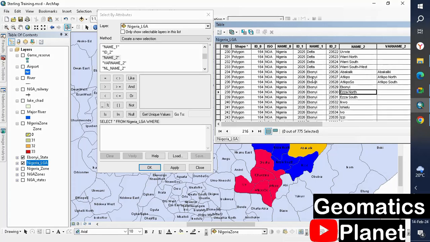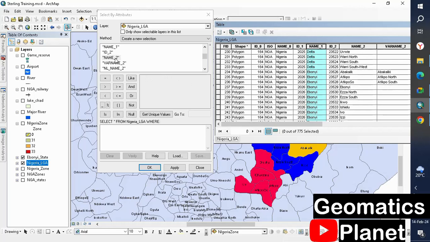So you need to, this is what I said, we are going to talk about this very well, extensively. Because as a GIS analyst, you are not going to be working with two data or three data. You'll be working with data of millions. So you won't be able to do all these things by just going and selecting them one by one. What you're supposed to use here is name one, because it is only name one that contains all Ebonyi State here that has a direct one to many relation with what is in name two.